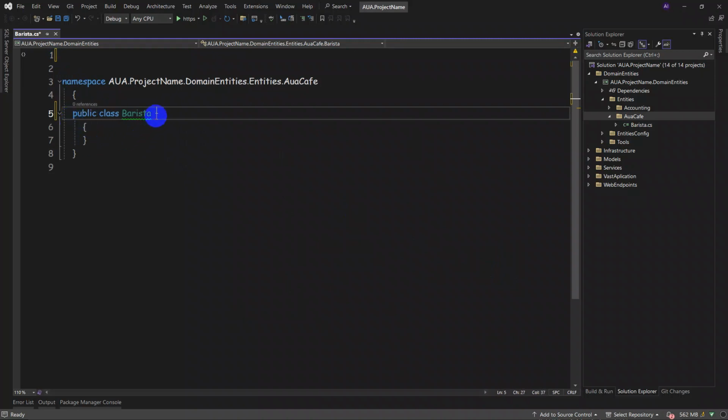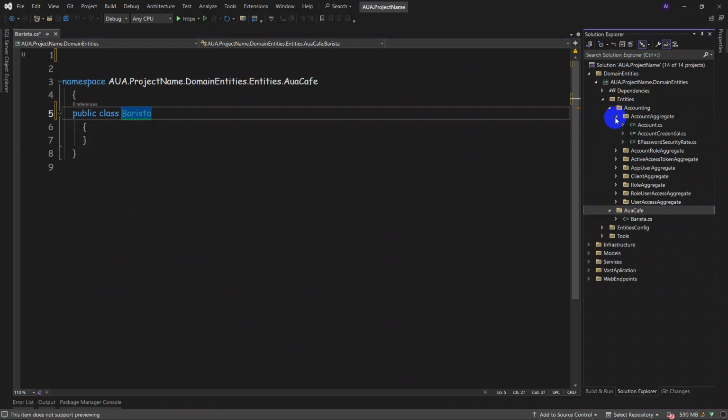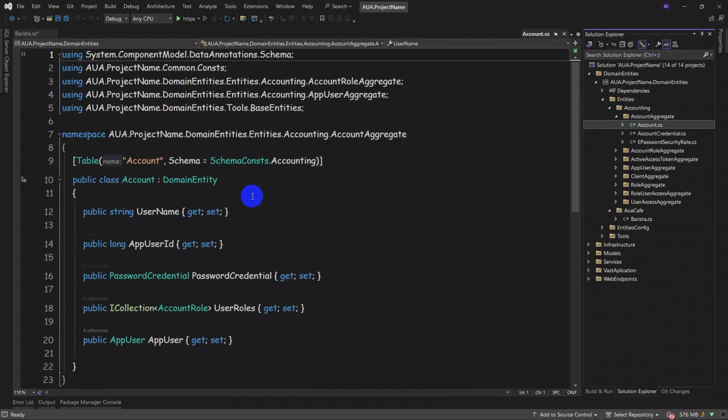And as you can see here in accounting, for example, accounts, each of our entities inherits from DomainEntity, which is a base.